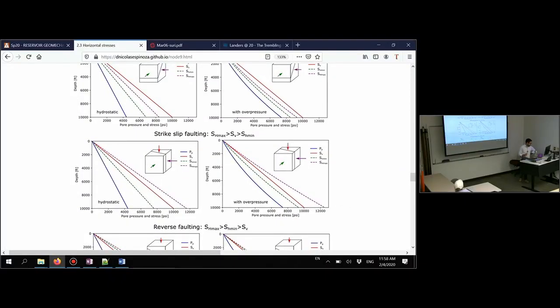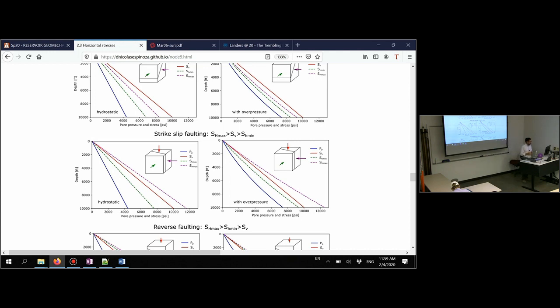Yes? As you start creating the fractures, does the minimum stress increase, or does it always stay constant? The far field stress is going to be more or less the same, but you may start to stress more the rock near the fracture, so locally that's going to increase. We're going to see that later on when we get to hydraulic fractures. That's something which is called stress shadow. It's an additional stress caused by the presence of the fracture.